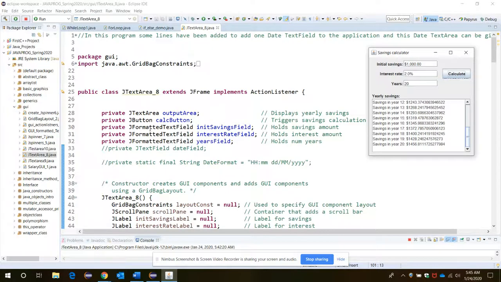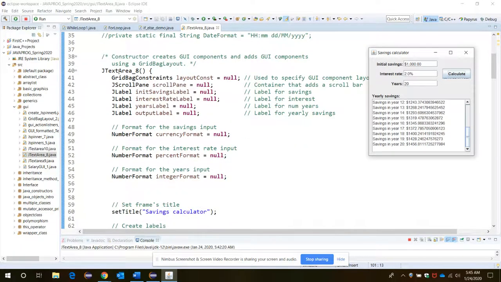So what is this formatted text field now? This is one special type of text field which is able to collect data in the form of, for example, a dollar sign. See, the data that we apply, initially it was showing 0.00 with a dollar sign in it. So we are able to enter the data along with the dollar sign into it. The interest rate is in the form of percentage and years is a simple number format. So let's get into the details of that JFormattedTextField.